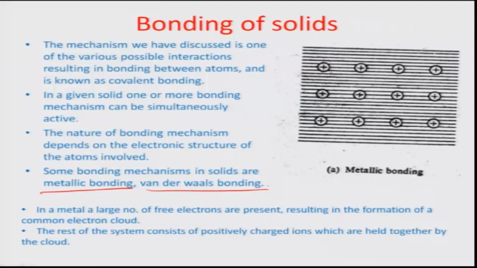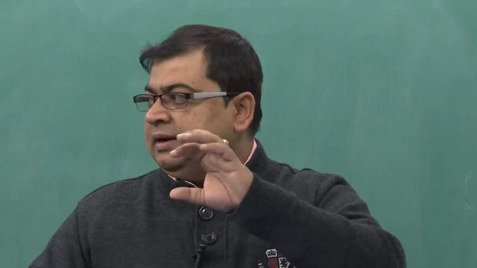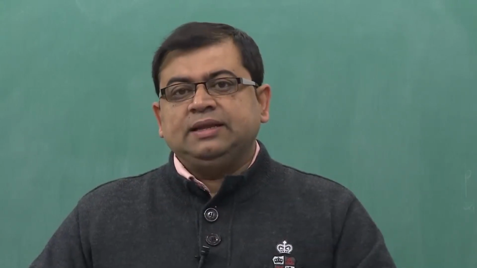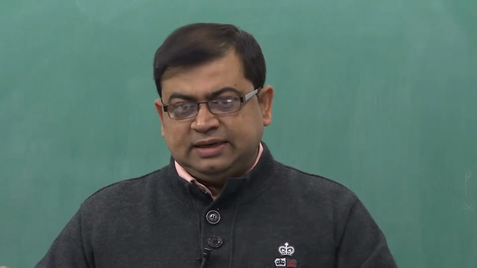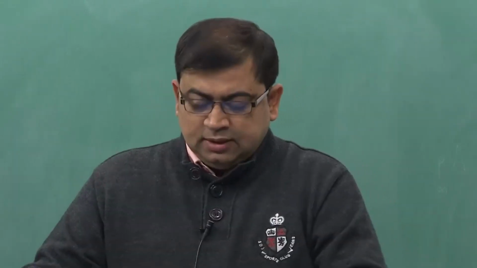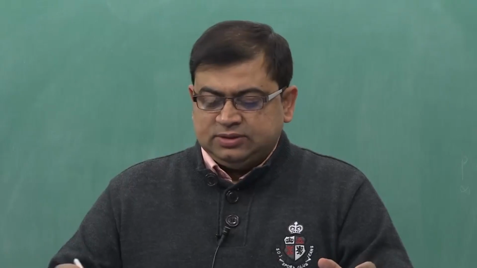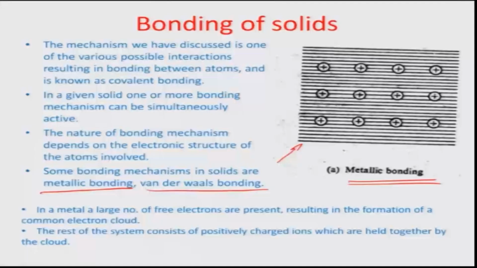As we all know, in metallic bonding there is a large number of free electrons present, and then there are different atomic centers, typically the nuclei centers. These free electrons formulate a common electron cloud, and they move through a bulk orbital, which is also the conduction band of such metals. The rest of the system consists of positively charged ions. You can see reflected here the metallic bond scheme. Positive charge ions are in these places, and a sea of electrons moves around in a common orbital.